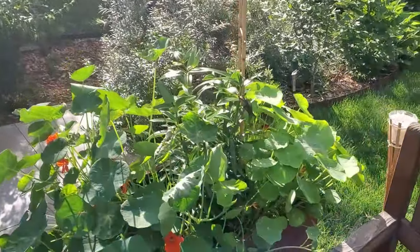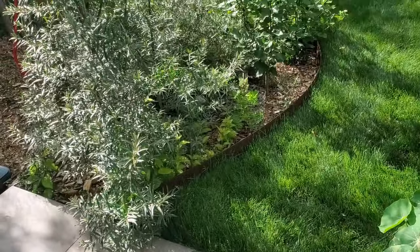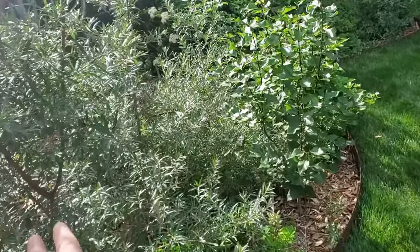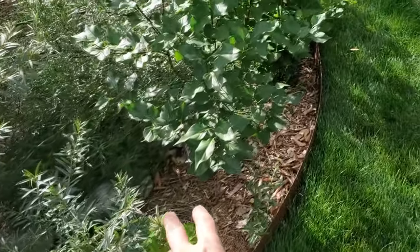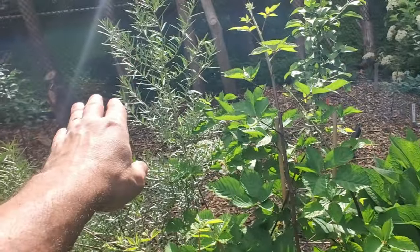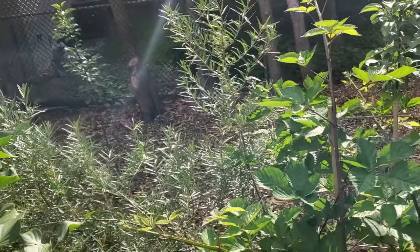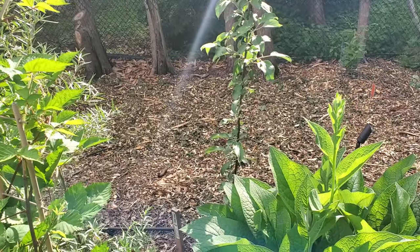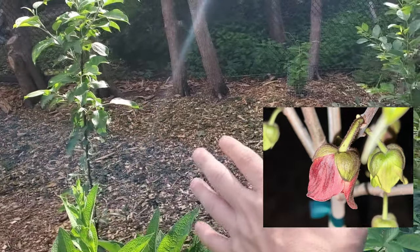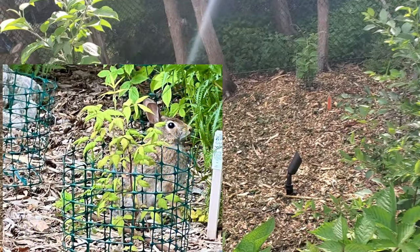This walks right out into the backyard where we've got nasturtiums to snack on — a fantastic forage and a really beautiful plant. Then we come into this back food forest strip that meanders and waves. We've got sea berries at the front, some lupine and lilac, and some blackberries we'll probably move to the back fence. They opened up a bunch of space by pruning some cedars back. It's kind of funny — the clients evolve over the years, at first careful not to intrude too much, then they get the permaculture lifestyle going and start finding more real estate for more food.